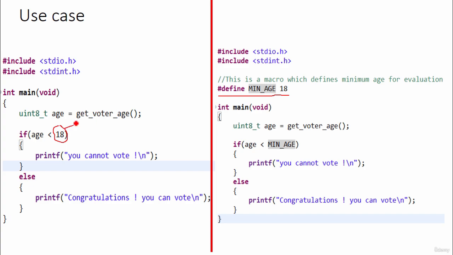But in this case, you have used a textual replacement by using a macro. So you have to change in only one place, that is here. If tomorrow minimum age becomes 20, then change this to 20. That's it. Everywhere it will take effect. That's one of the important use cases of #define macros.